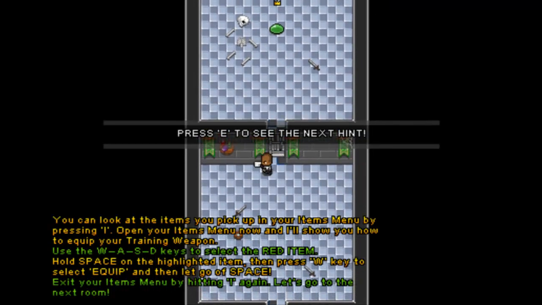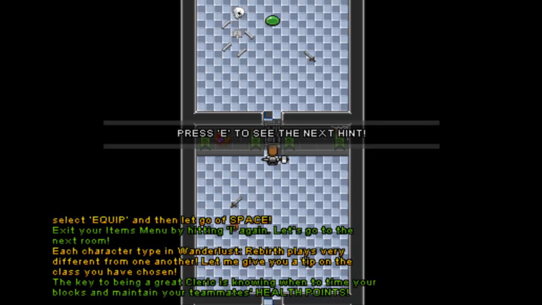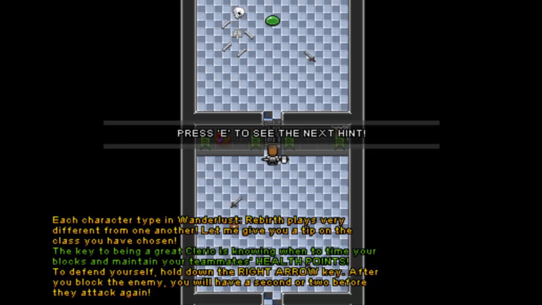Okay, each character type in Wanderlust Rebirth plays very differently. The cleric is known to... Knowing when to time to block and maintain your teammate's health points. To defend yourself, hold down the right arrow key after you block the enemy. You will have a second or two before they attack.